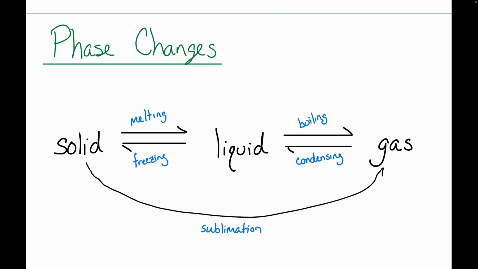Okay? All right, so then why the heck are we talking about phase changes in the context of these intermolecular forces? Well, let's think about it real quick. If we're going to take a liquid and we're going to heat it up so that it becomes a gas, right? In the liquid phase, those neighboring molecules are right up against each other, interacting with one another very strongly through what we call these intermolecular forces. If we're going to take this thing and put it into the gas phase, we're going to break those intermolecular interactions. All right? So it turns out that the point in which a substance boils will correspond to just how strong those intermolecular forces are between neighboring molecules.